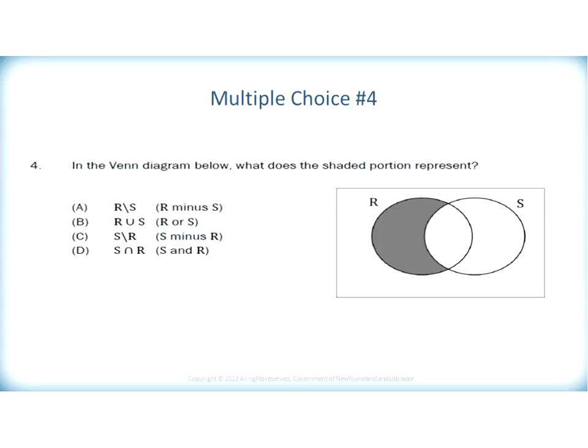In the Venn diagram below, what does the shaded portion represent? Well, we have R, yet we're taking away the region that's overlapped. And so we have things that are only in R, which we say is R minus S. So we want all the elements that are in R minus the ones that are in S.